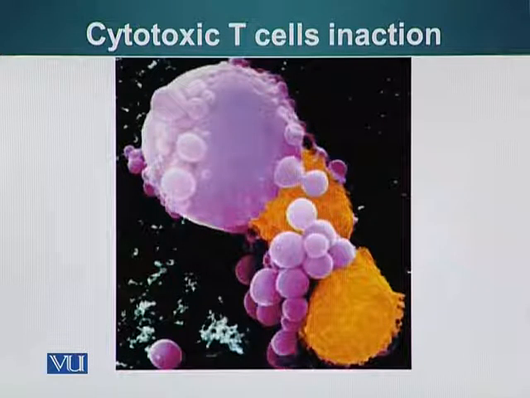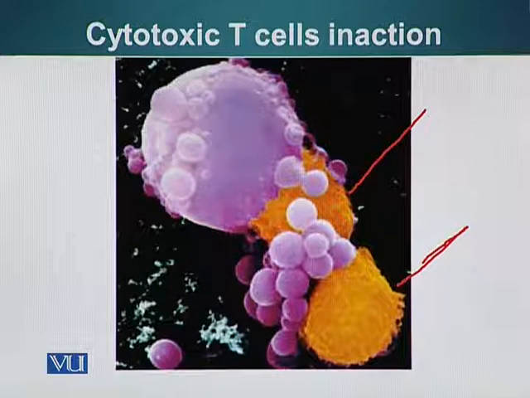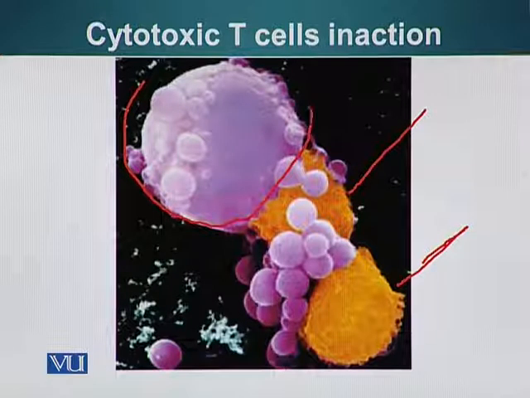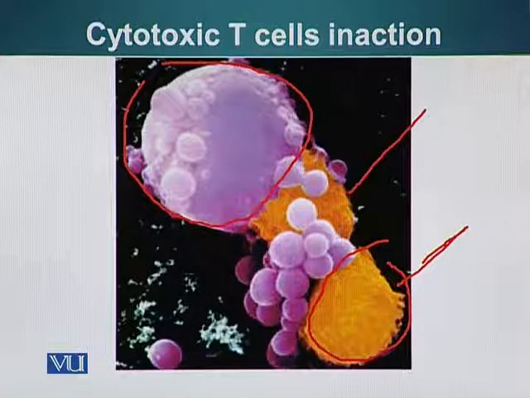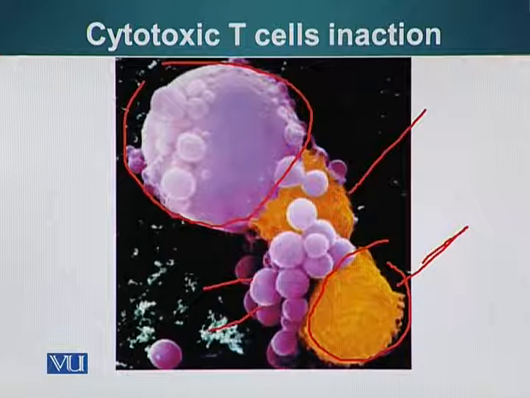I will point them out. Here are the two cytotoxic T cells, orange colored. The purple or pinkish colored cell is basically a cell that has been infected. This cytotoxic T cell interacted with the cell that was infected and resulted in its destruction. These small vesicles you're seeing basically are a result of apoptosis. That infected cell was instructed by T cells to go through apoptosis or destroy itself. We will see how that happens later on.